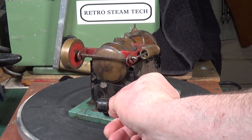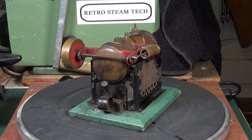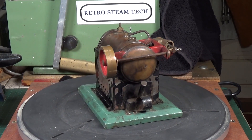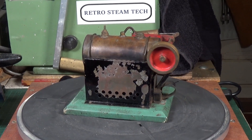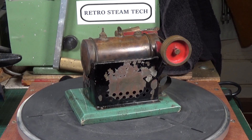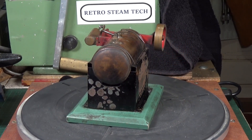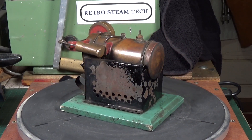It's quite rusty, but hopefully it's still intact — it doesn't leak, though obviously it needs to be cleaned up. A whole lot needs to be stripped down and cleaned. I just saw this and was intrigued by it; I like anything that's a little bit different, and this is certainly different. So that's one to be restored — hopefully we'll be able to get it running. It all turns and is all free, so I don't foresee too many problems.